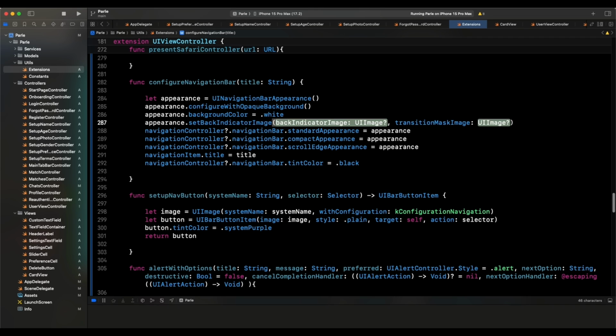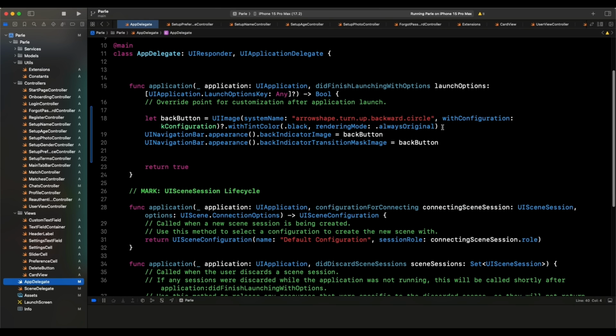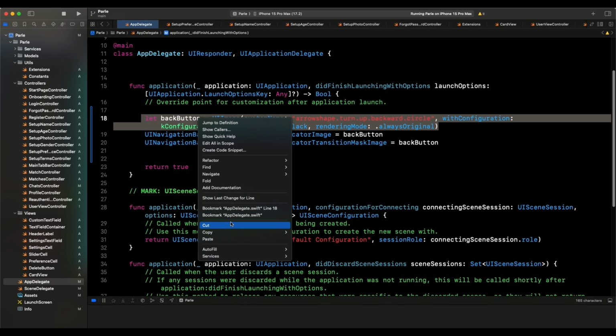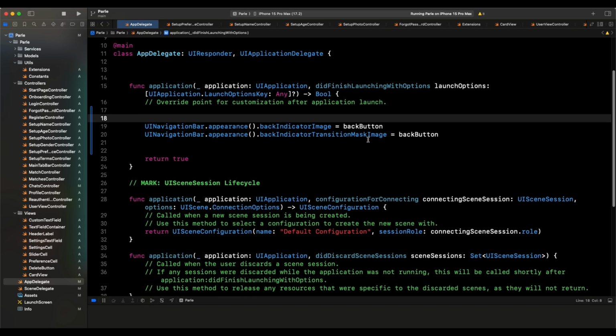Just realize that. So what we would do is come to the app delegate, take this, cut the back button, and put it somewhere where it can be accessed globally, right? So that it will be available here. Now that I think about it, we probably don't even need it here, because we're not going to use it in all the other pages like the login controller. Oh yeah, we are going to use it, because when you are navigating in the preferences and setting your preferences, we could use it there for the back button. Okay, yeah. So we do need it here, but we also need it somewhere else.